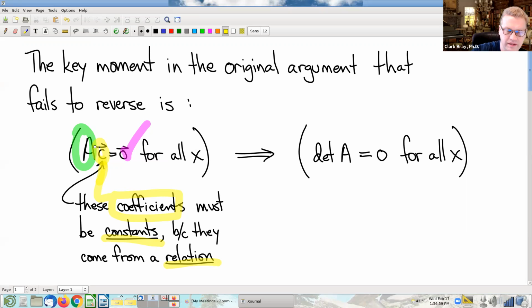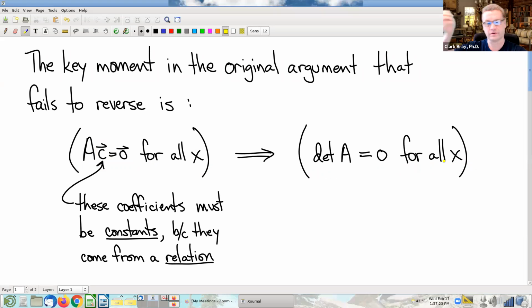Okay, so anyway, that being the case, if you have a non-trivial null space, if you have a vector in this, if you have a homogeneous solution, however you want to say it, then we know that the determinant of that matrix is equal to 0. And this is true for all values of x, so the determinant is equal to 0 for all values of x. Okay, and then we reason further from there. So why wouldn't this just turn around backwards is what we're faced with trying to understand.